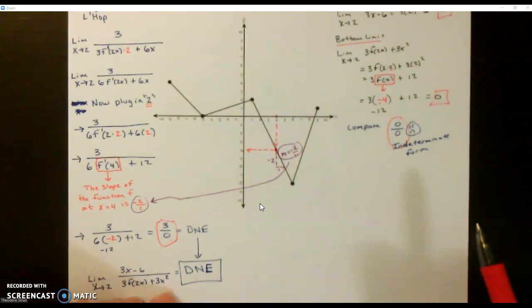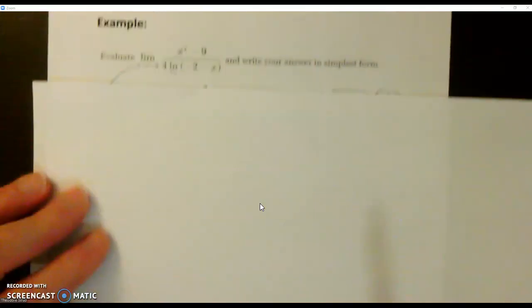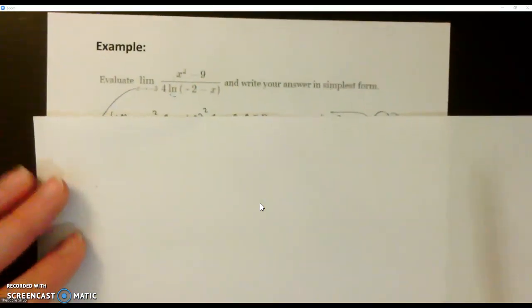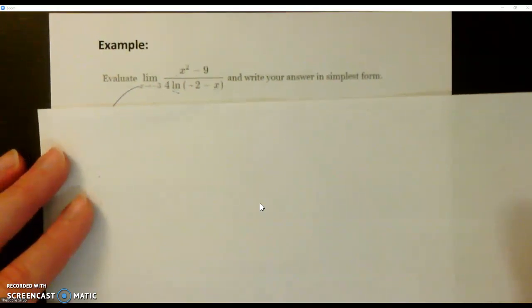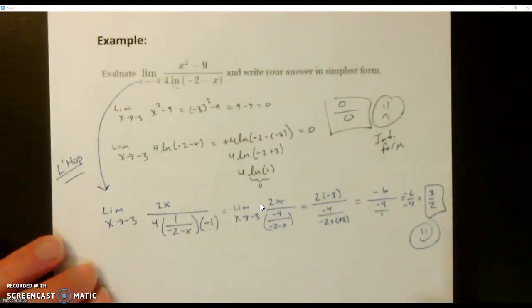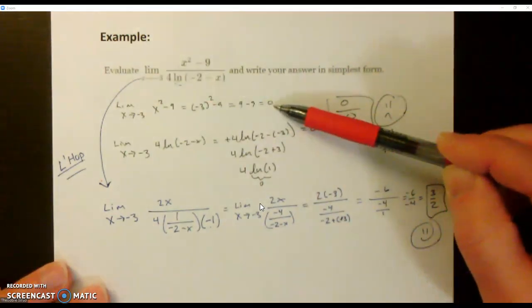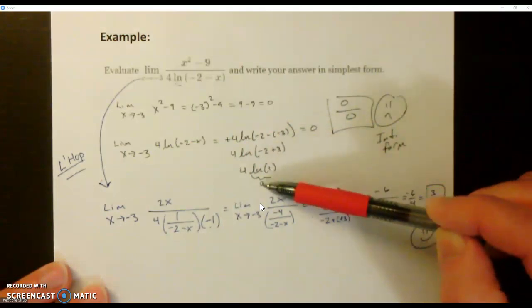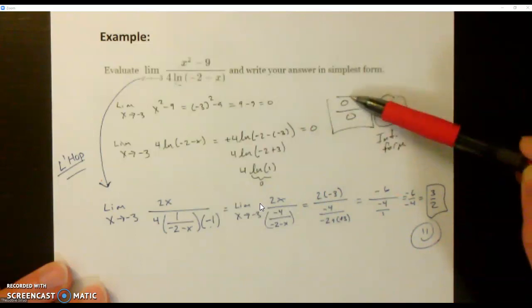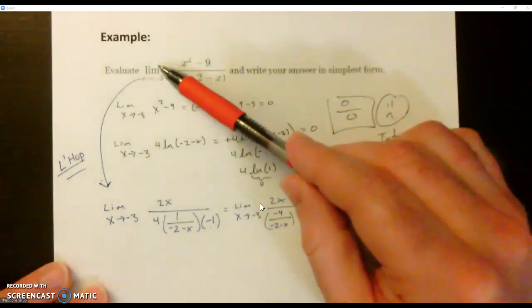All right, final example. This is one that I think you guys could completely do on your own, so I highly recommend just hitting pause, trying this example. Notice there's no function notation, and then just see what you get. Okay, I'm going to show you the whole thing and go through this really quick. Top limit, plug in -3, it goes to 0. Bottom limit, plug in -3, you get the natural log of 1 at some point, which is 0. That goes to 0, so my indeterminate form is 0 over 0. That tells us to use L'Hopital's rule.